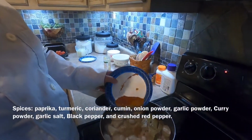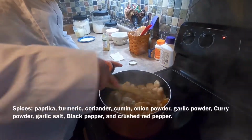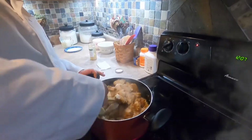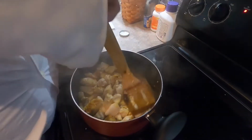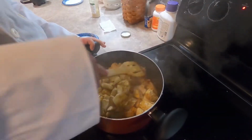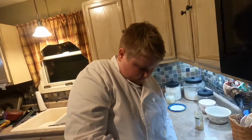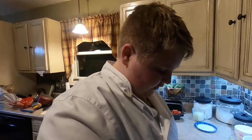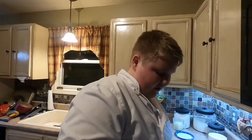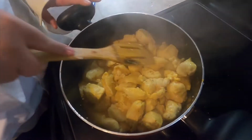So we go in, and now our chicken is gonna start getting a very orange color. There we go. That's because of the paprika. Paprika is a dye, and it's used in cooking, but it doesn't have a very vibrant taste. It has a very vibrant color. But people that want a more orange chicken will use more paprika.